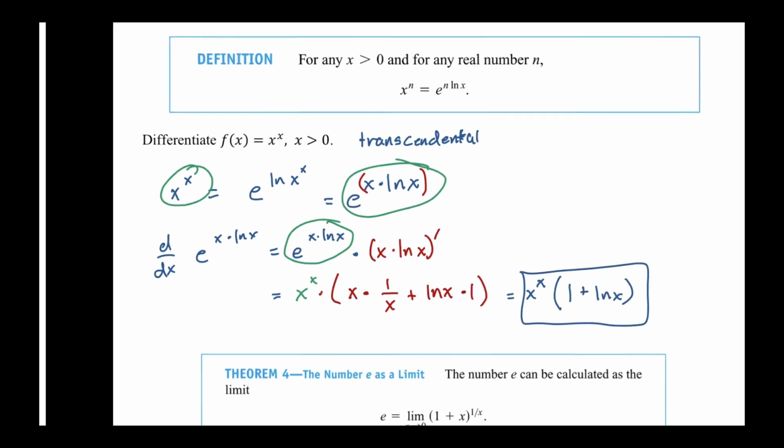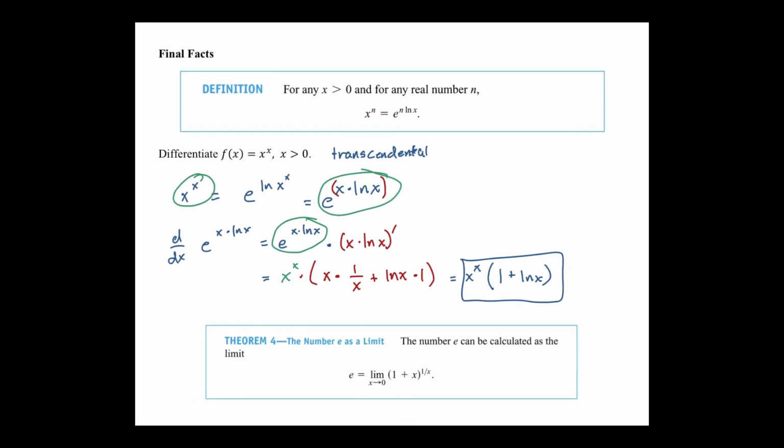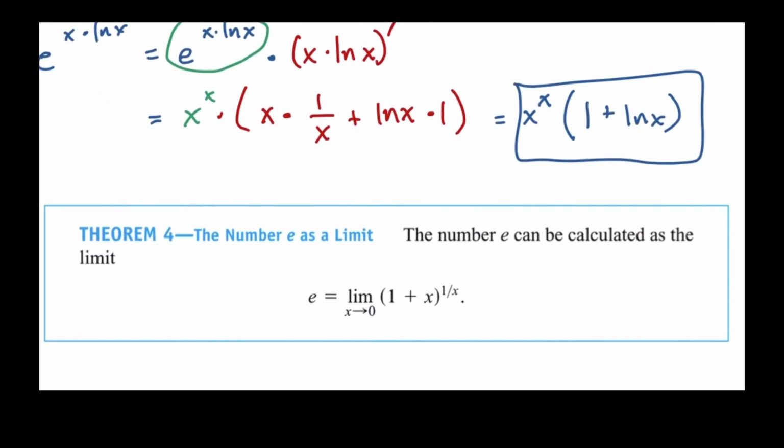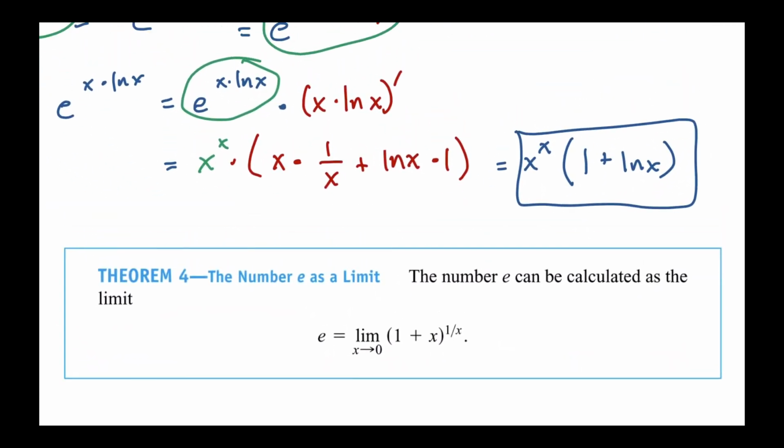All right, and one last thing that we will see, and it really just kind of shows up here because we've dealt with e so much. You'll explore this more in Calculus 2, but one way of approximating e is writing it as a limit. So this right here is another way of writing e. And again, this is something you'd explore more in Calculus 2 as you get into sequences and series.